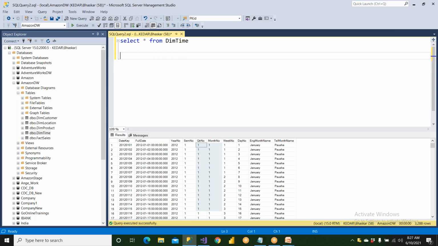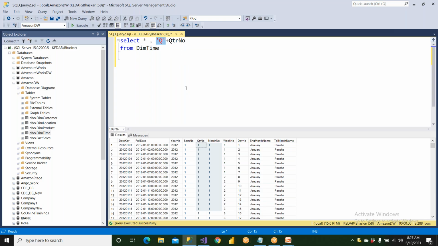How can we modify this in SQL Server? Let me show you. I will write Q, plus the quarter number. I'm concatenating here with the quarter number. So the quarter number is a column name, attaching a Q to that.